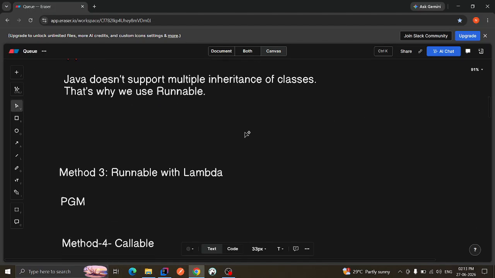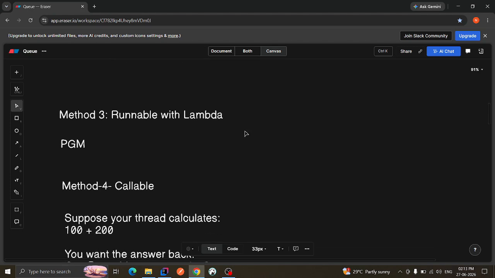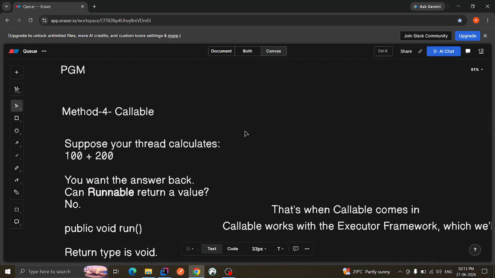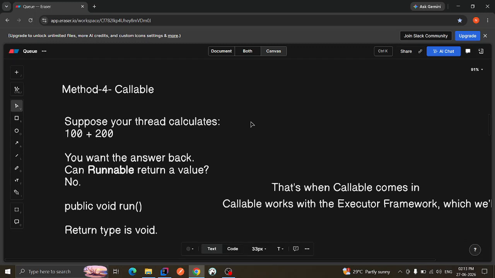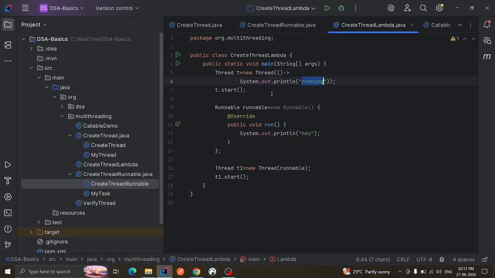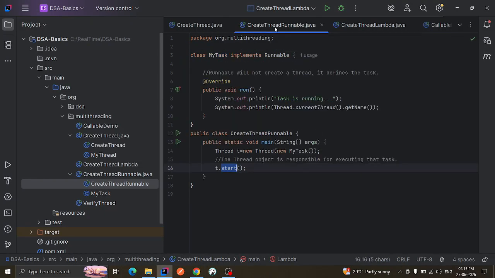Next we will see the Callable approach. Why do we need the Callable approach? Suppose there is one thread which calculates 100 plus 200, that is 300, and you want to get that answer back. Does Runnable return a value? No. Runnable has a run method, and the return type of the run method is void, so Runnable will not return a value.